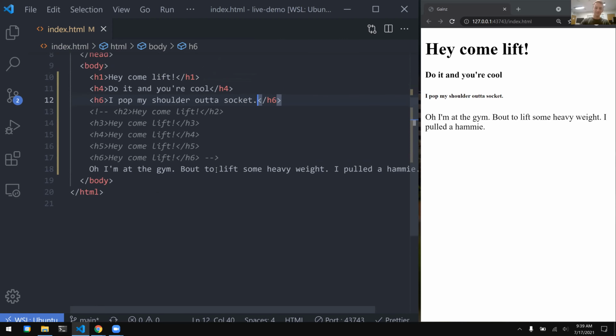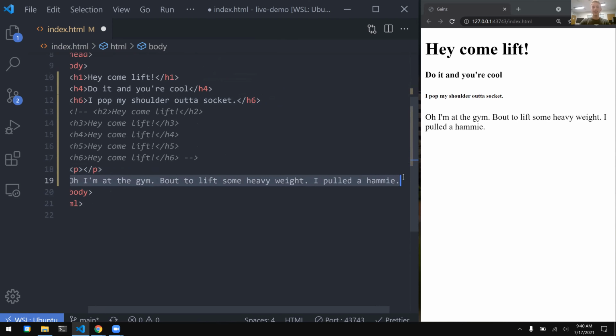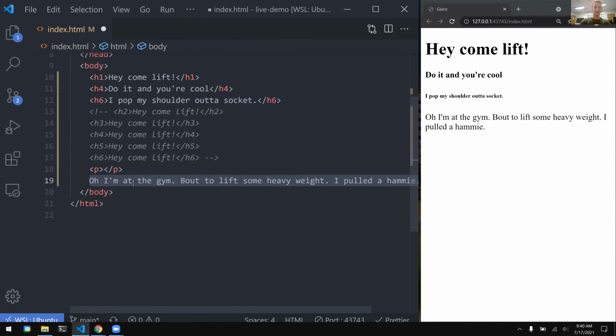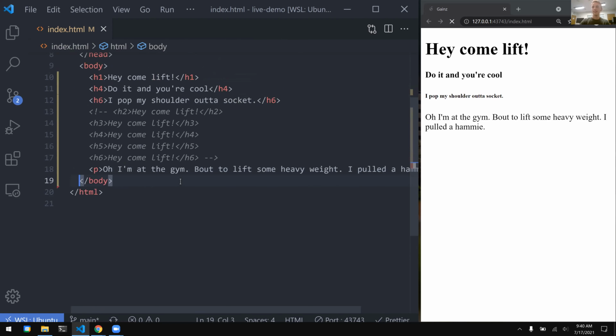It looks good. So if we're ready to turn this into a paragraph, you can just hit P and then hit tab, and it auto creates those tags for you. Just like we did before, you highlight Kale's amazing haiku and drag it inside of there, like so. And if you load it, you'll see it has a nice little paragraph tag.